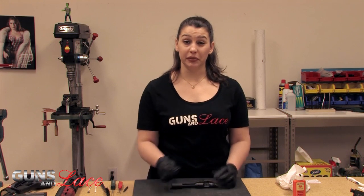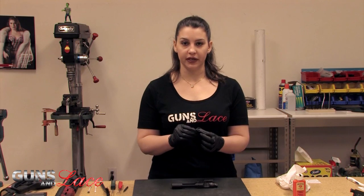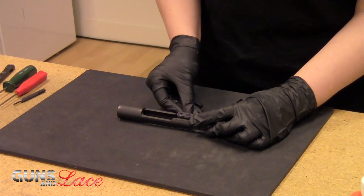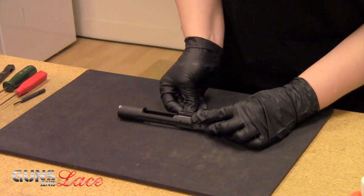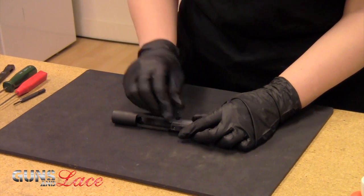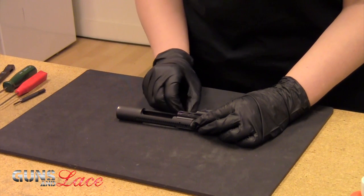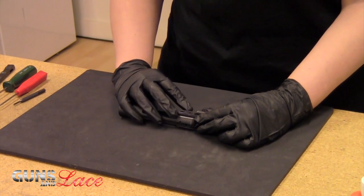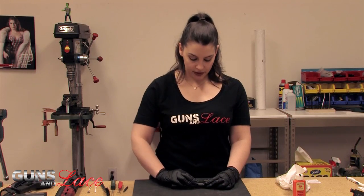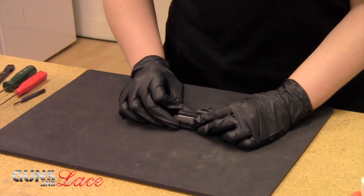Then we need to go ahead and put the split pin back in. You'll notice that it is split — you're going to need to put some pressure on that to close it so that it will go through the hole. Push it all the way forward until you get some resistance, then pull back just a little bit. Because that pin is split, if you put some downward pressure it will close the pin so you're not splitting it even further when you push it in, and you'll have a nice seat there.